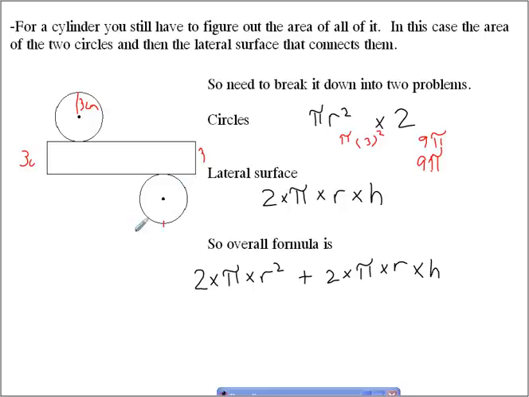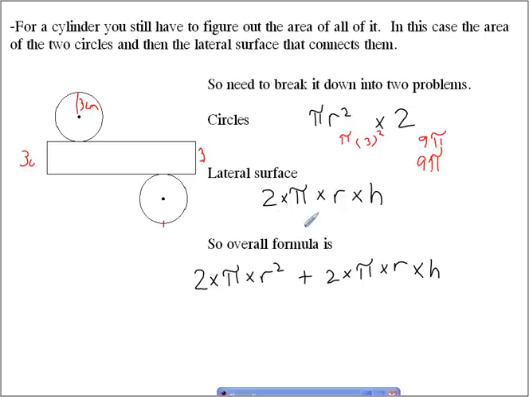So one full rotation, the circumference, is actually the length of the lateral surface, the base of it. That's one way of thinking about it. And then you just have the height, which, as we already said, is going to be 3 centimeters. So we've got this formula: it's just a rectangle, so base times height, and the base is the circumference.